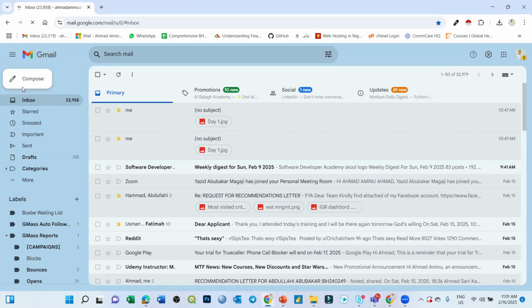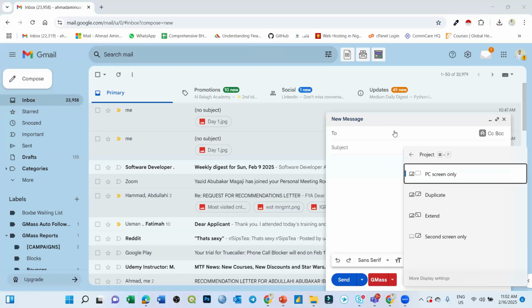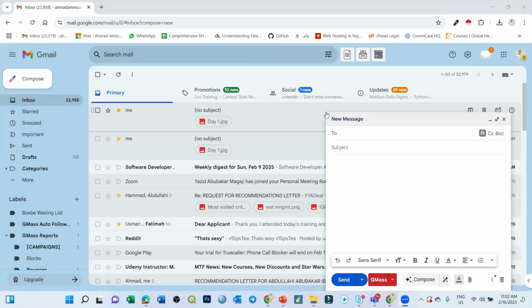Whenever you open your mail, please start with the inbox. All this interface of email, you all know how it works. You have inbox, you have starred messages. Okay, disconnected. Can you see it now? It's coming. It will come up. It's supposed to. You can see it now, right?